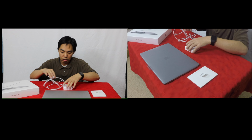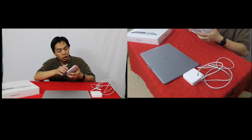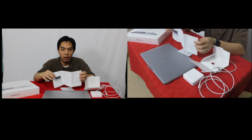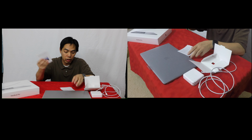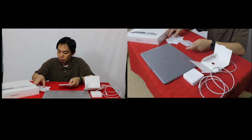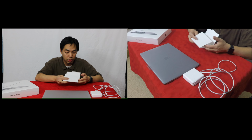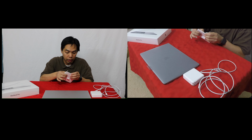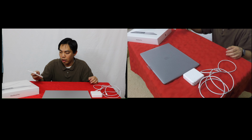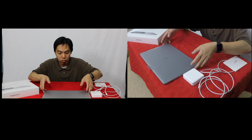Trash. We got this power brick. Got the manuals. All the instructions. Going to read them later on. I don't really need it because I already know what to do. Got the stickers. Who wants it? Free stickers. Gotta love the free stickers. I never use them anyways. I always kept them in the box just like that. All my iPhones and iPad or whatnot, they're still in there, so I never used it.